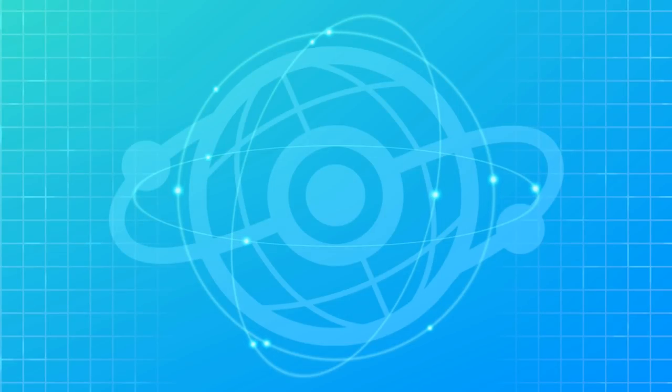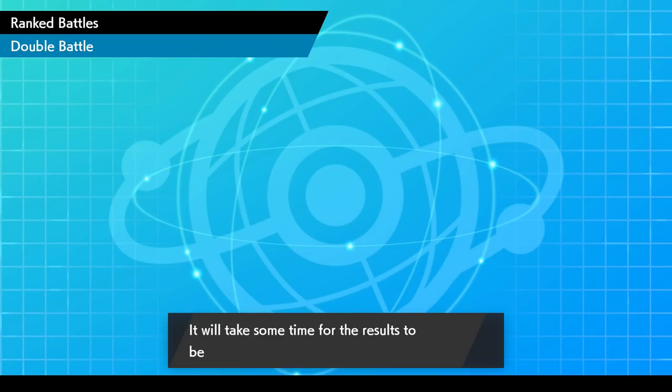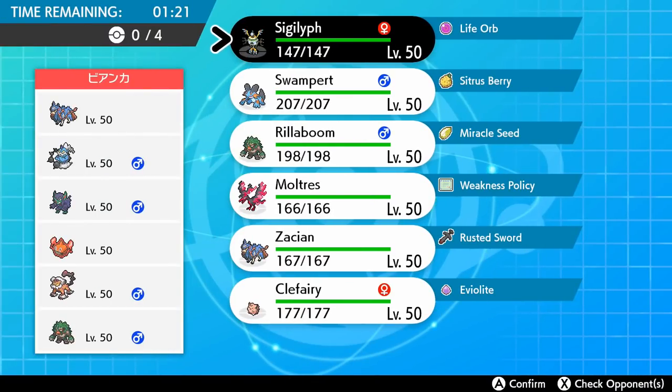Anyway, I will be back again for the third and final battle. Okay, now we are fighting. It's a team. It's definitely a team. It is for sure most certainly a team. Zacian is pretty scary, I'm not gonna lie, but Sigilyph can kind of body it.